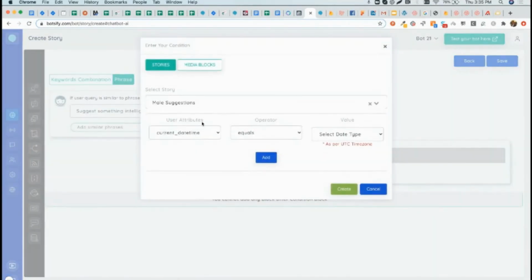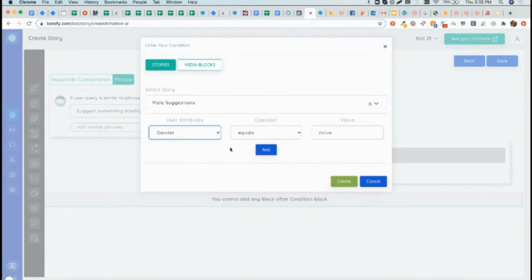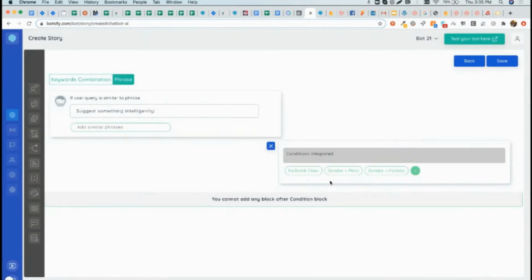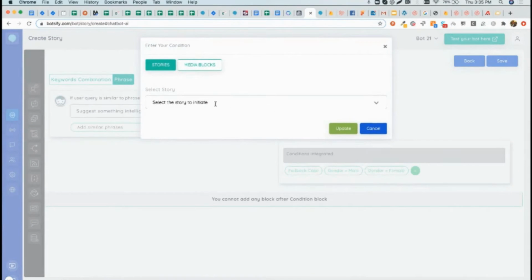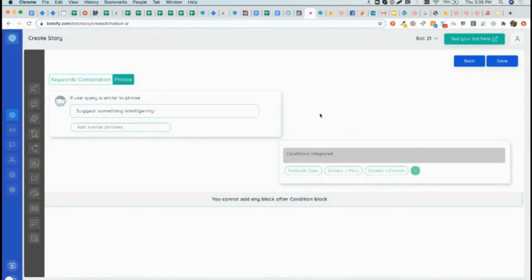Let's click on the plus icon and add one more condition, gender equals female, and that takes to the female suggestion. This way you can keep on adding more if and else conditions. And remember that there is always a fallback case when none of these conditions match. You can define a story or video blog for that as well. So let me show the red shoes in case there is no match. Let's save this story for now.